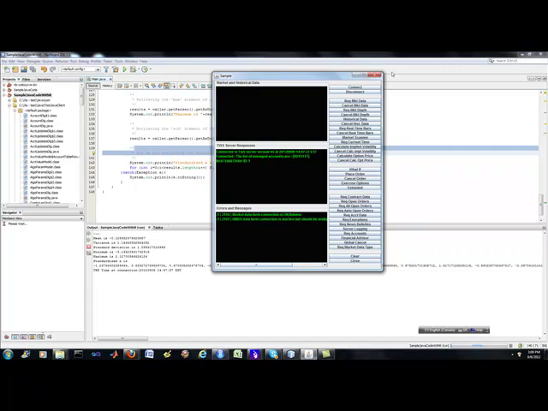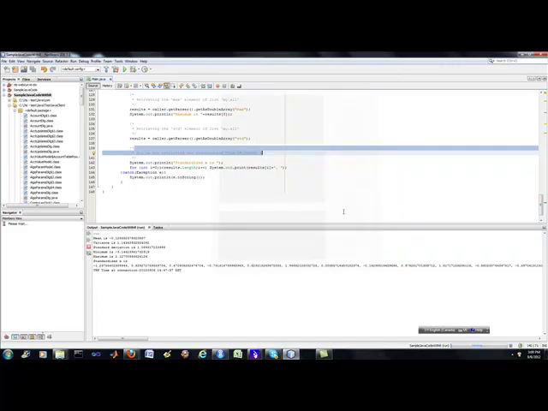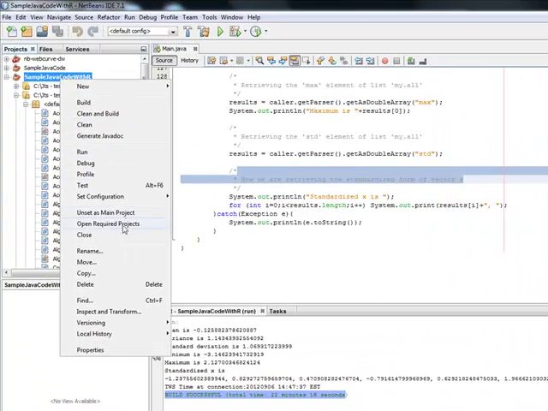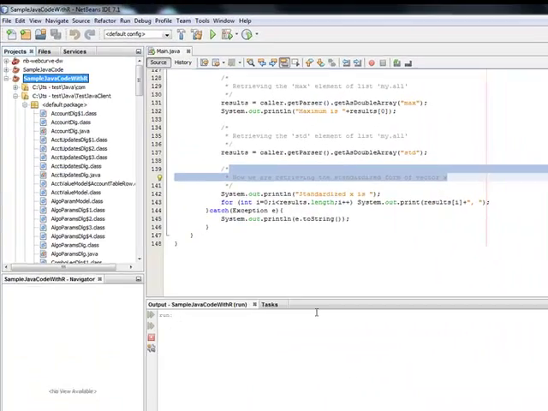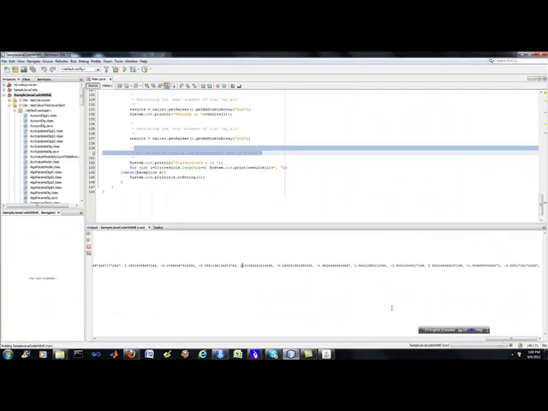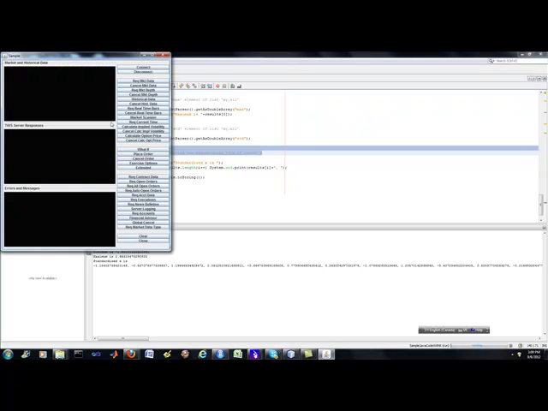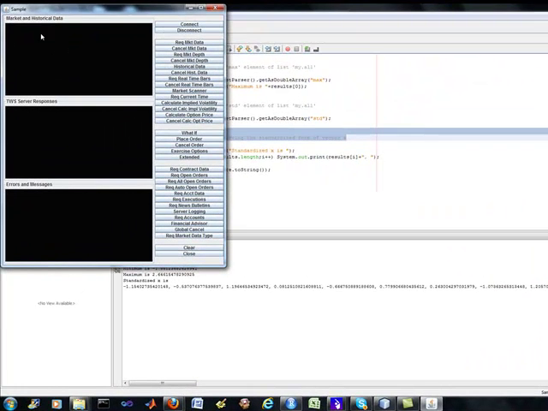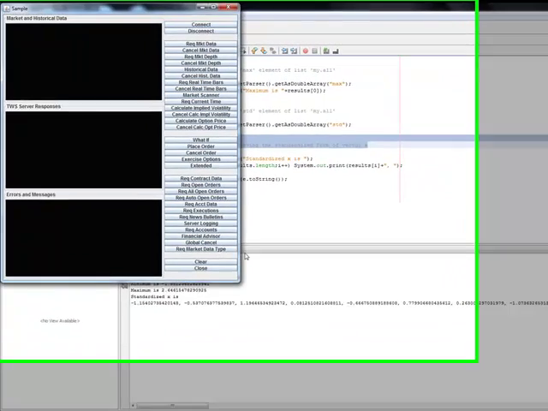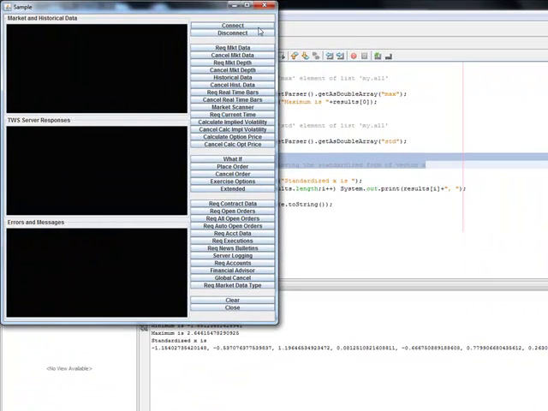So let me just break this down and show you what I'm doing here. Okay, so we know that everything builds. See, build successful. So we're going to run this. Okay. So, as I said, here's the R calls being run, and at the same time, it's now executing to the world of Interactive Brokers. So I can connect.